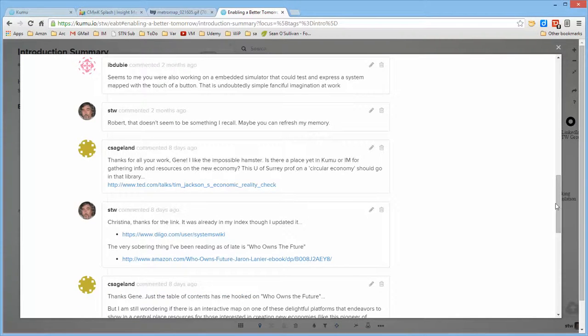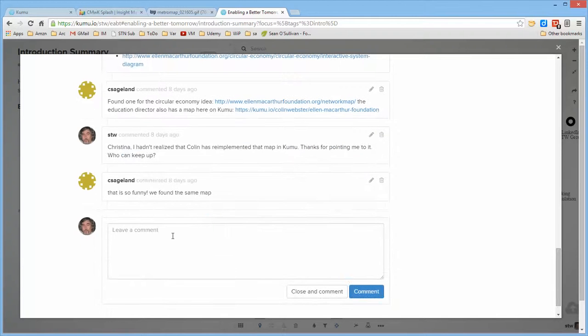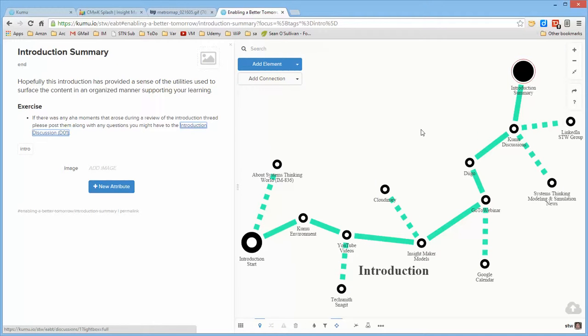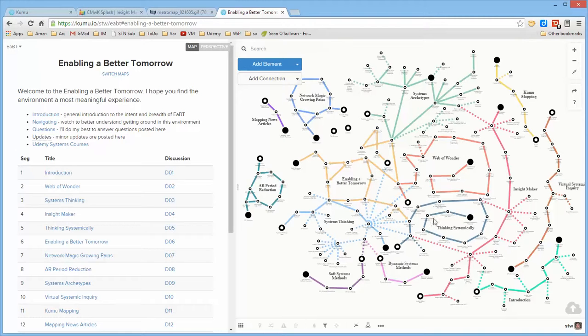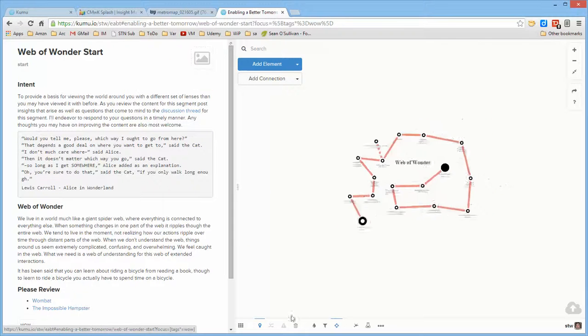so that the person can do the exercise and post it in the discussion and then submit it, and all of the participants and myself can review the submission and offer comments, so that the entire community can learn from each other and from the feedback provided on the exercises that they submit. And once they finish this particular thread, they can click in the background, which presents the entire map again, and they can go to the next section.